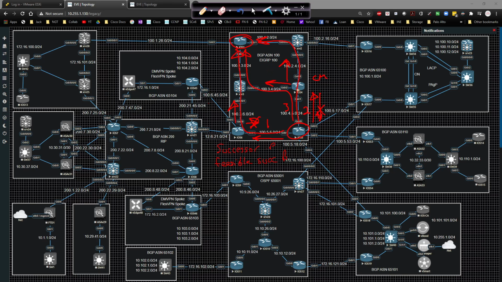Remember, each node in the EIGRP domain has its own view of the network and will take that into consideration. So even though we have multiple ways of getting from point A to point B, we can't go that route unless there is a loop-free viable path to allow us to do that.